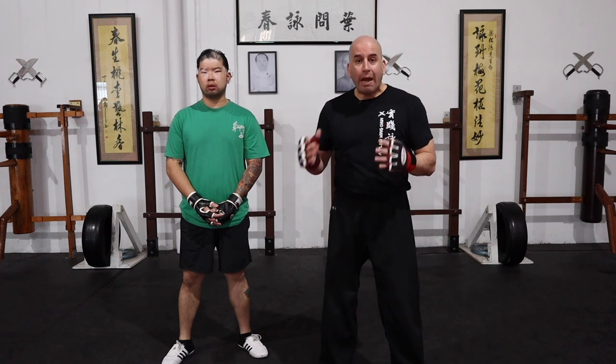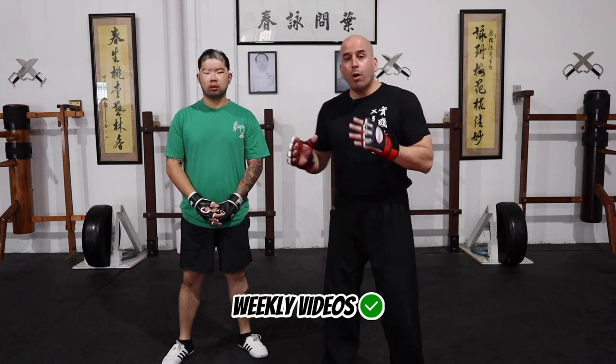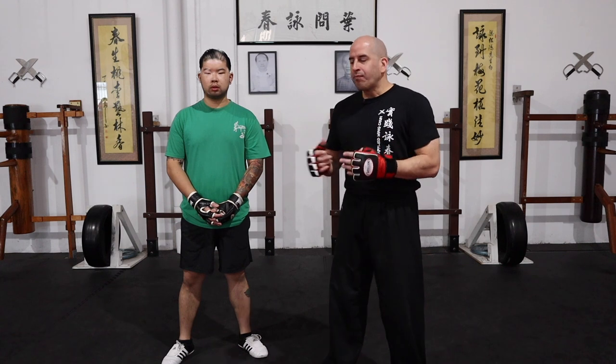Most people understand the concept of using the leading hand to punch — they call it the jab. We call it the arrow punch. Today what I'm doing is setting up the situation with the arrow punch, with the jab, because I want to see how my training partner or my opponent reacts to that attack. Once I see that, I can take advantage of the distance and the timing.